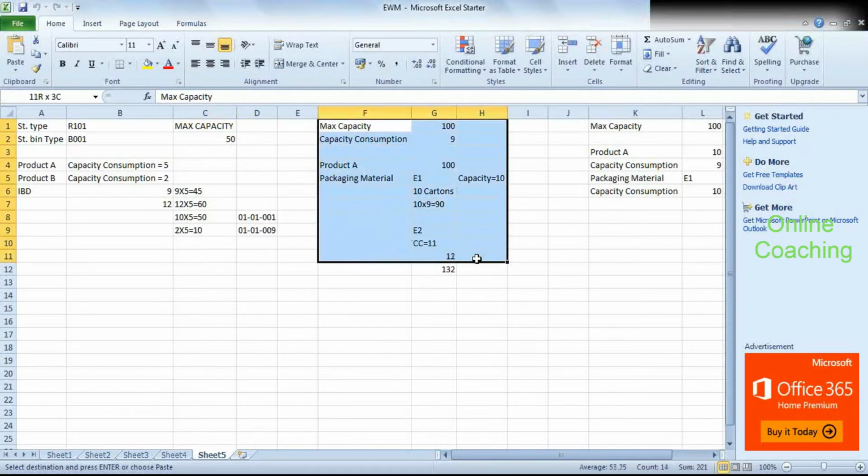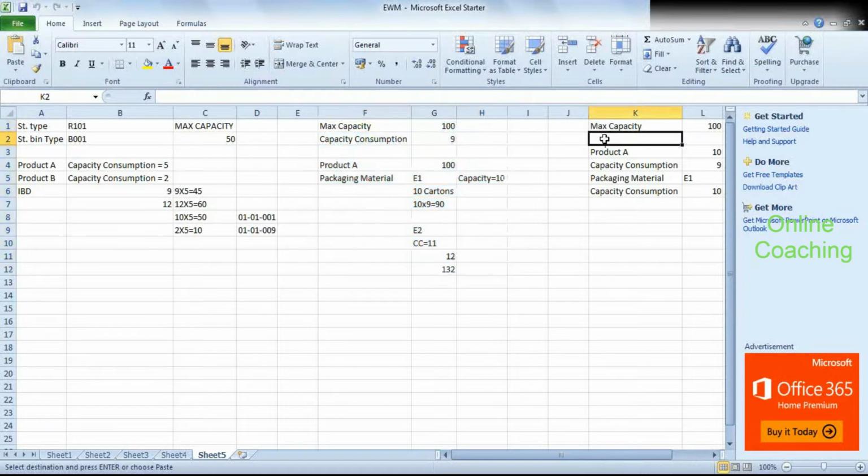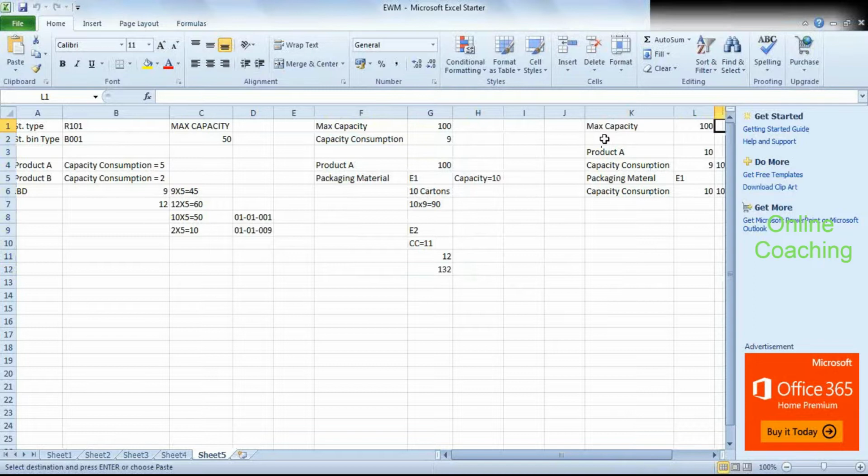Likewise, if you're having a max capacity, this is what we're talking about, a capacity check according to HU. In that case, we were talking about giving the maximum capacity and the capacity consumption at the HU level. You say that, okay, you've got multiple different HU types, and each HU type has a packaging material, which is actually a warehouse product in EWM. Now you go ahead and put in the capacity consumption again for that HU type, and based on that, the system would identify it and store it accordingly.